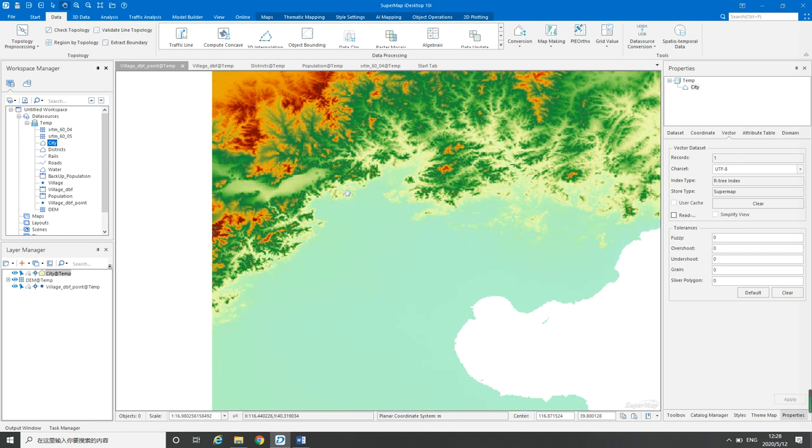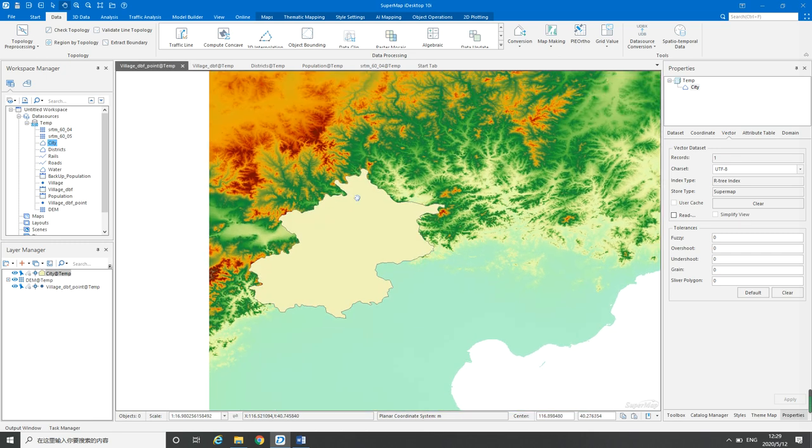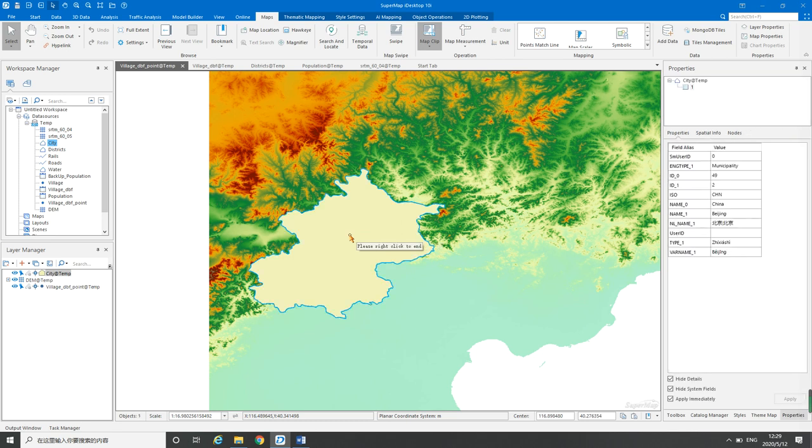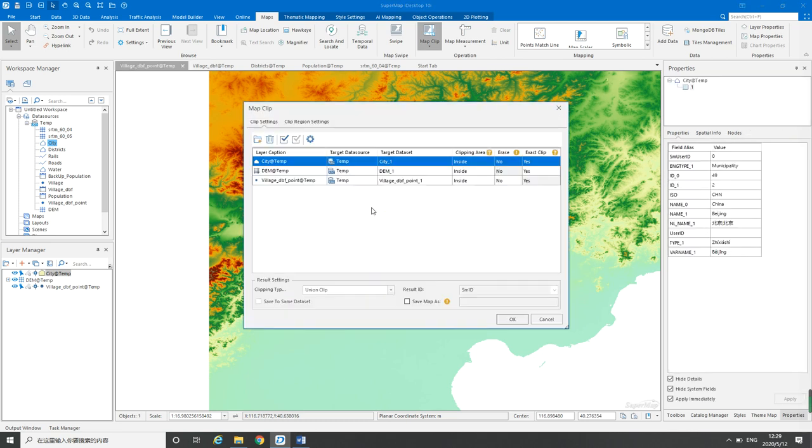So next we are going to clip the raster data. Here we find the map menu, and then we find the map clip here, and choose the select object area clip. Then we select this Beijing city area and right click it.